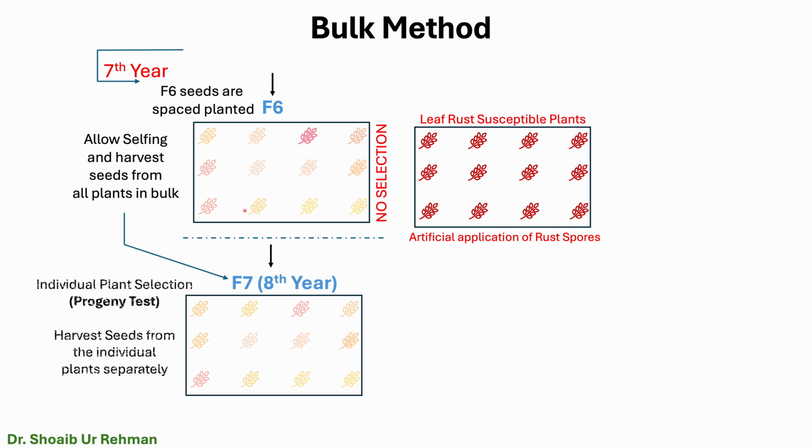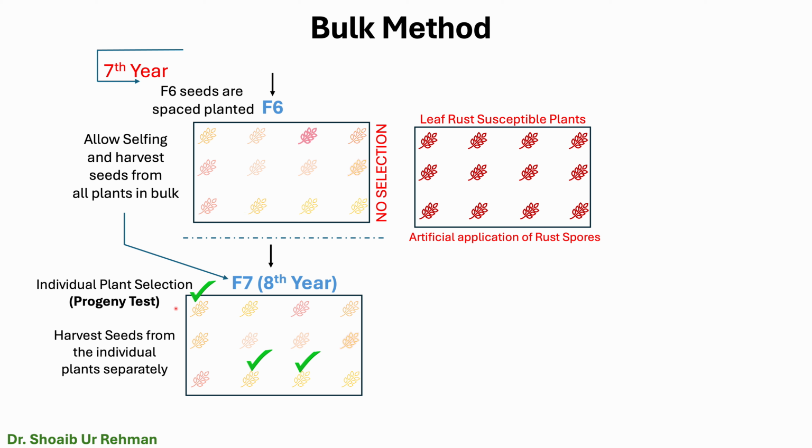So this is the year where you perform a progeny test. It means you should identify good looking lines, and from those good looking lines you should select the plants that are according to your will, or you can say that have the natural ability to perform better against the leaf rust. So in this generation you are performing selection, right? So you should harvest seeds only from those plants that have the ability to perform better against leaf rust, and besides this that also have the ability to give better yield.